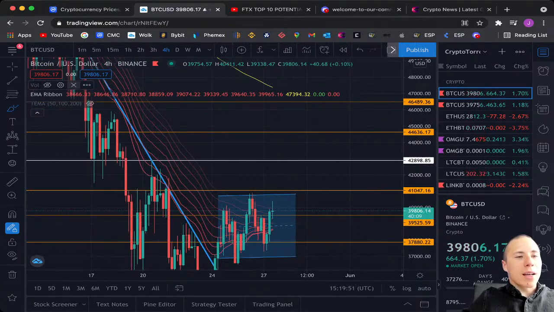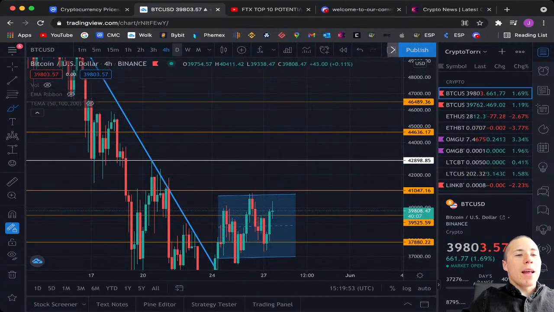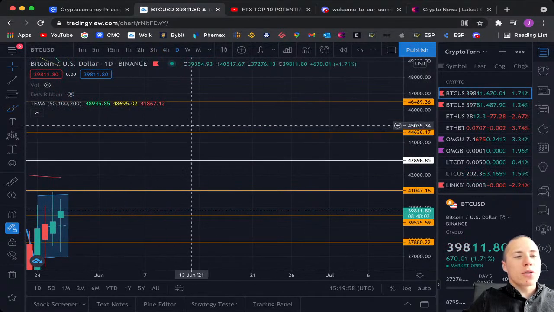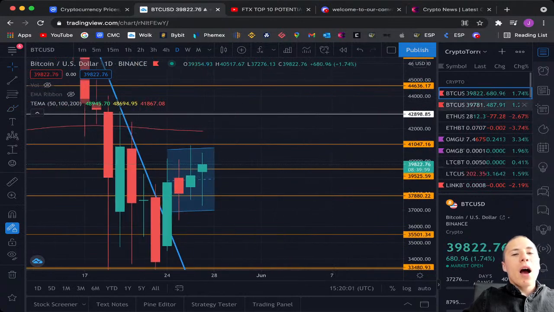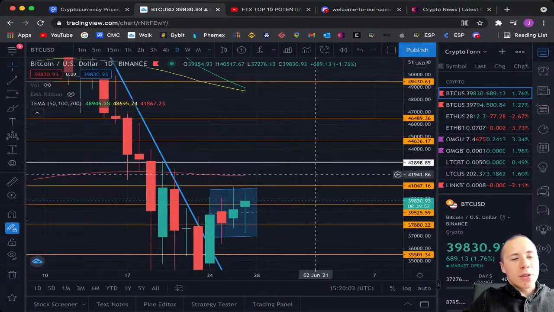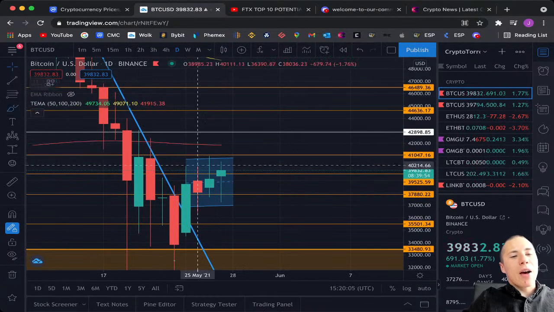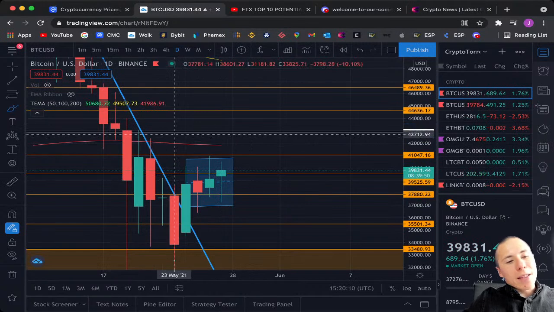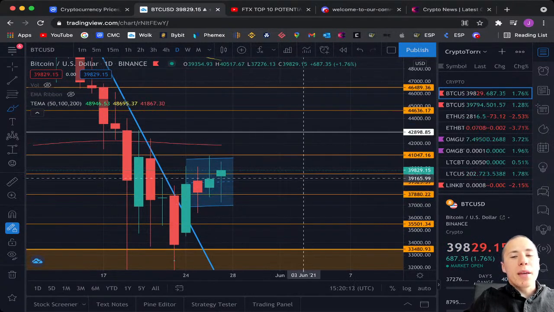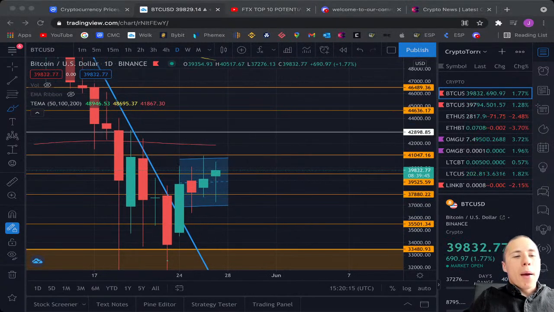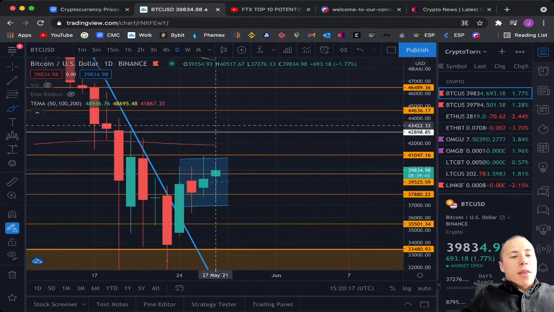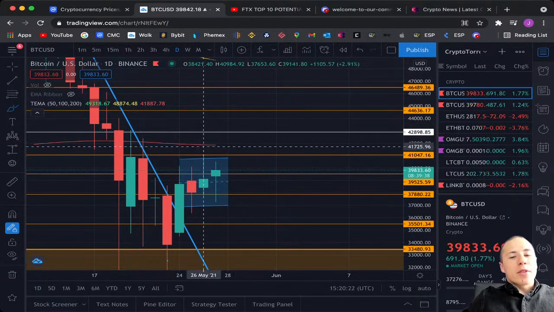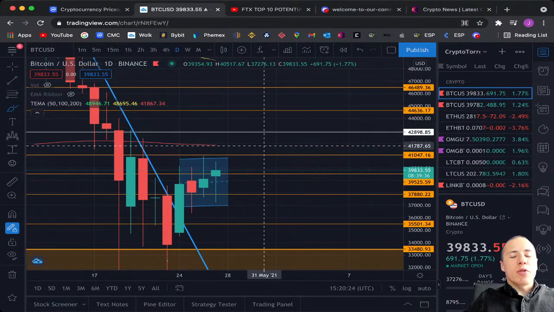And lastly, I wanted to take a look at Bitcoin on the daily chart and enabling the moving averages. And what we are seeing is that the moving averages are still serving as upper resistance, and also it is serving as resistance underneath the $42,898 level. So yes, for sure, the 200-day moving average will still be a moment of struggle, but I personally think that if we are able to get above the 200-day moving average, we will for sure see even more momentum towards the upside getting created.